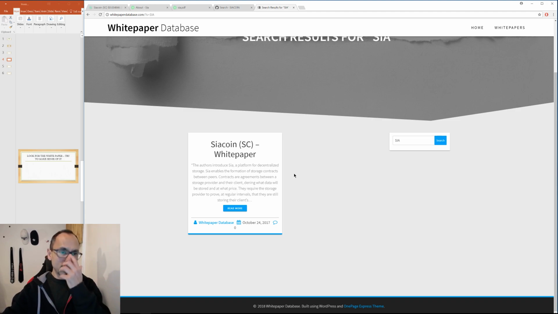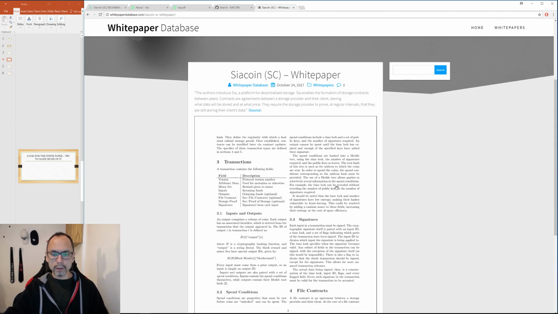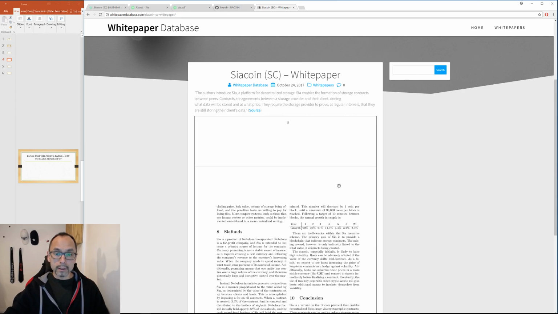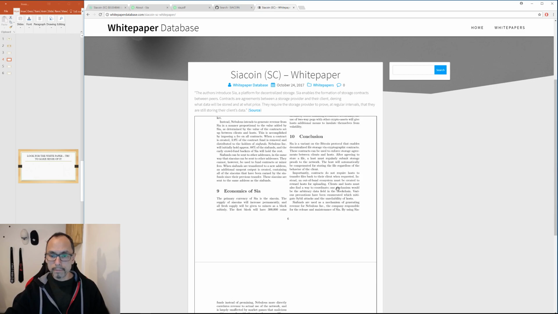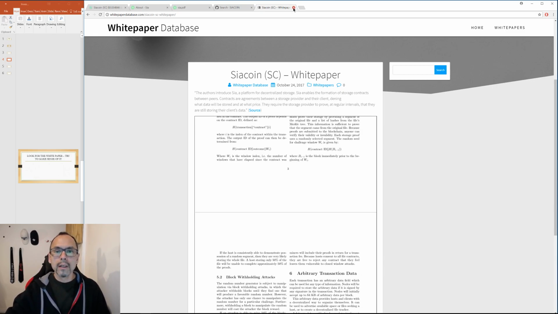I don't know how this whitepaper database gets their information, but some white papers just aren't on here, and you can only find them on their website, which you gotta be skeptical when that happens. But in any case, you just click on the button and they bring you into the white paper. So what you want to do is just take a look at this, make sure that it is the same as what you just seen. And I've already done that, so I know it is, so I'm not going to go through it with you.